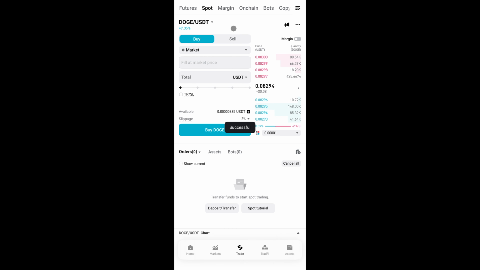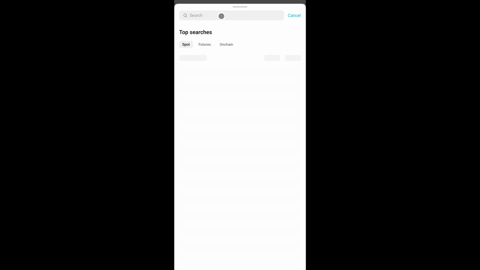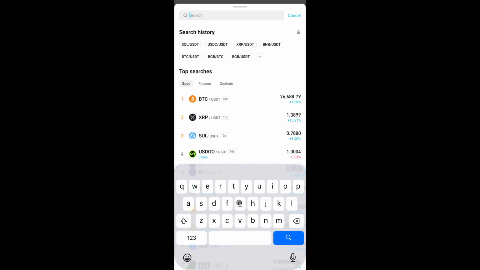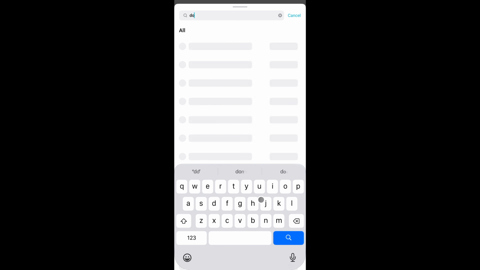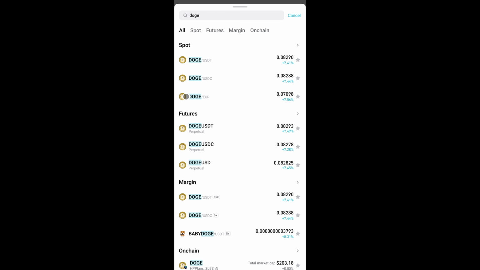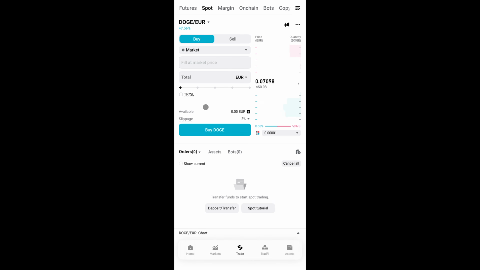Just like that, you can see that we have some Doge, and the order has been filled. This is the amount of Doge that we have, 1,796. Right now we're going to go to Doge and the Euro. Let me search here, Doge to Euro. You can see Doge to Euro right here. We don't have any euros, so we're going to have to sell all the Doge that we have in our wallet.